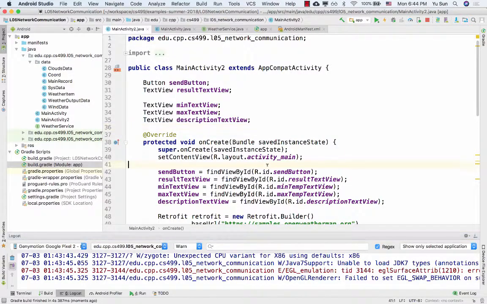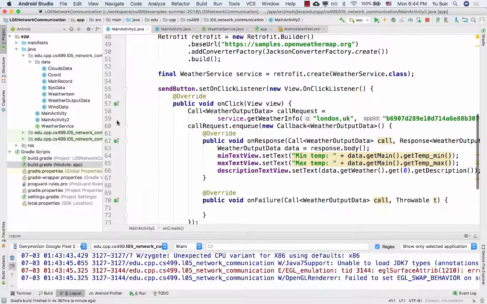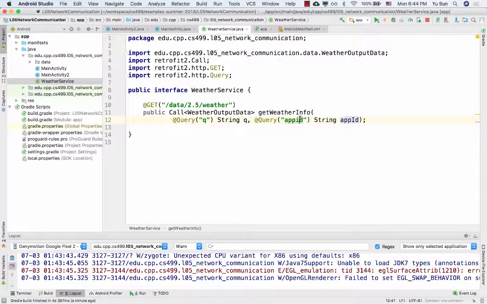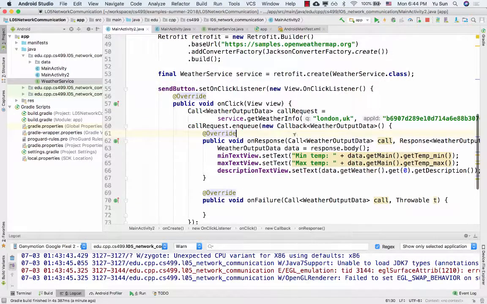We're using a library, so this part is the same. The difference is we define a method for us to use, something called WeatherService, and then we put all the parameters, the paths here, together with the method using Java annotation. And then inside the class, once you decide to trigger the call, what you want to do is call this thing called enqueue. That's going to automatically create a background thread and then run your request there. And once you got a response, it automatically uses the JSON library to convert it back to object. And then from the object, you can set the attribute, set the data, and put that into the text.